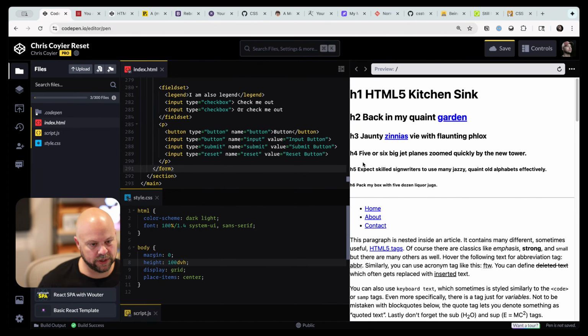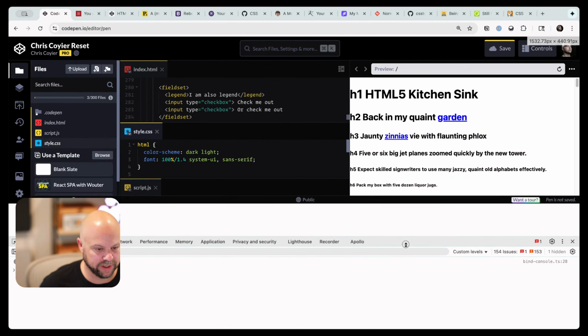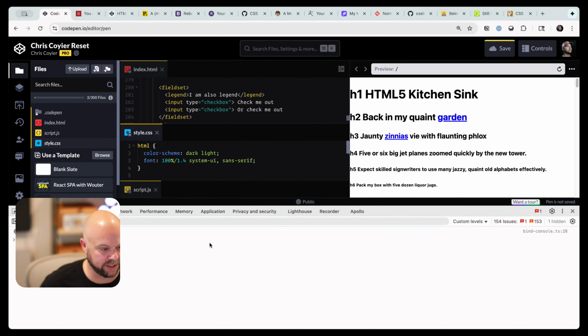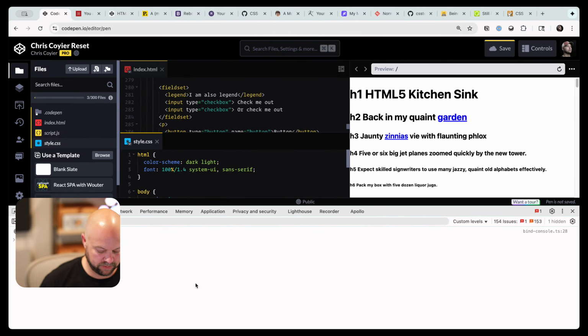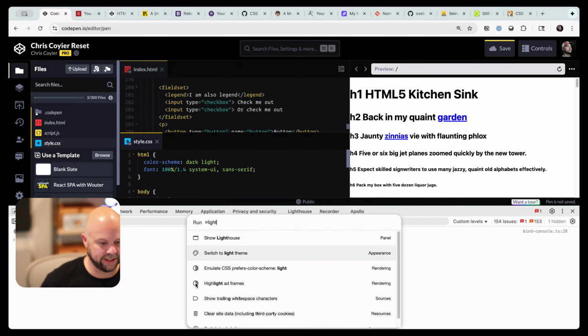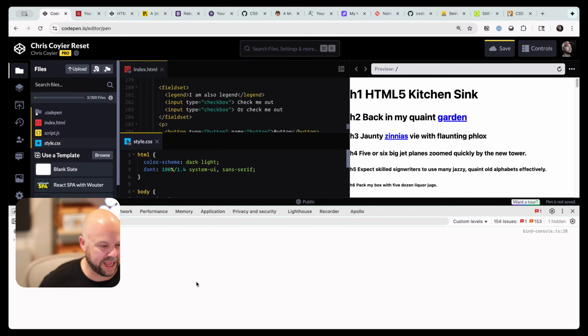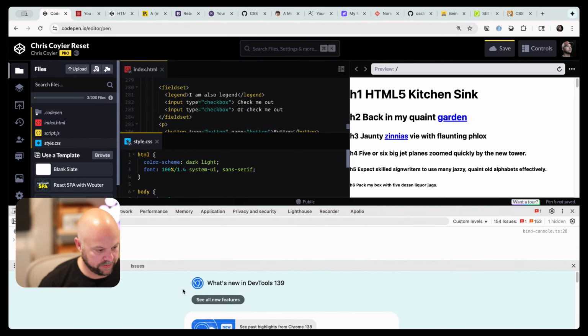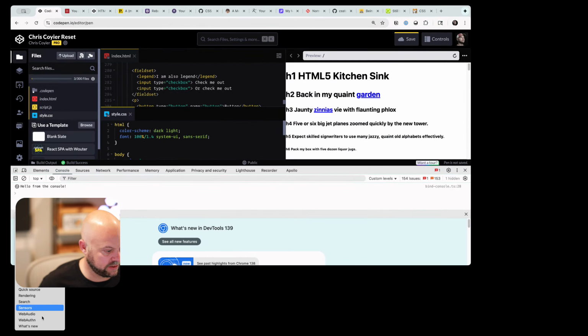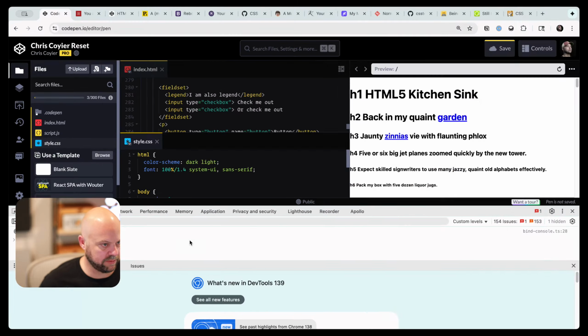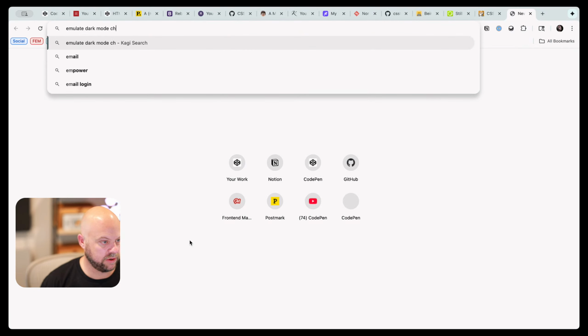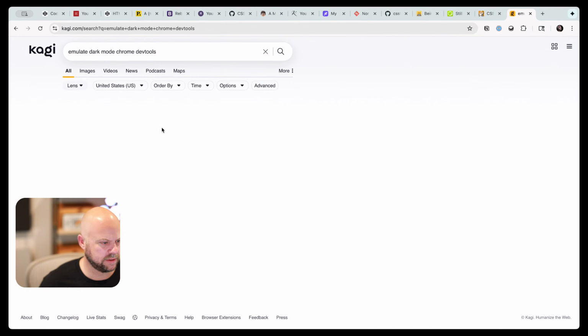Fine. Now, if I were to switch the mode, can I do it in Chrome? Believe it or not, I spent so long on Arc where it was really easy to change. I kind of forget how you do it from Chrome. Can you do it from Chrome? Isn't there a bar? Light mode? If I switch to light theme, it just means the DevTools itself. Can I emulate dark mode? Isn't there some kind of emulation in these menus for emulating dark mode? Emulate dark mode, Chrome DevTools.